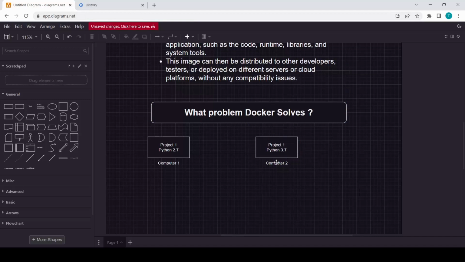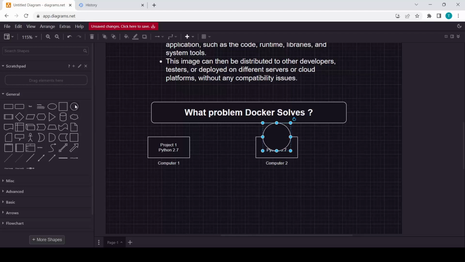This project will not work because it is dependent on version 2.7, but now you are going to run it on version 3.7, which is totally different. That's why the project will not work on computer 2. To solve this problem, Docker came into the role. So what can Docker do?